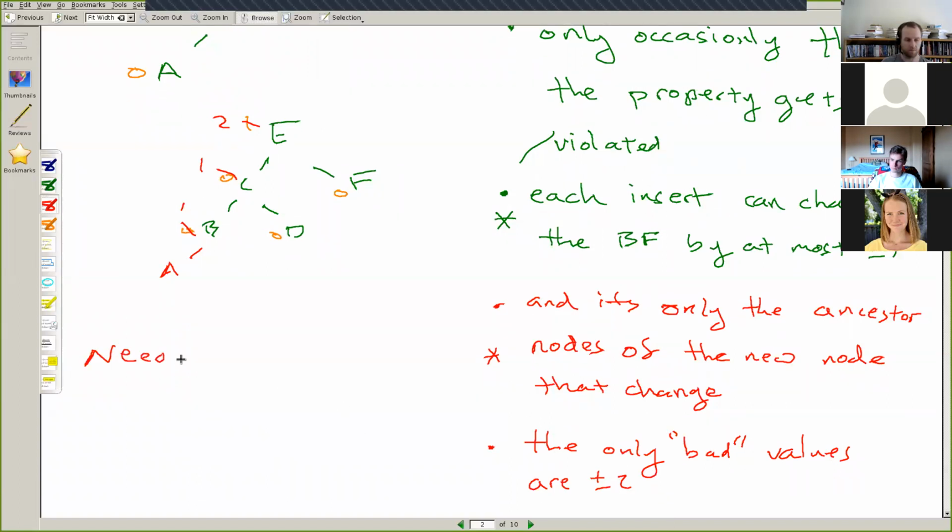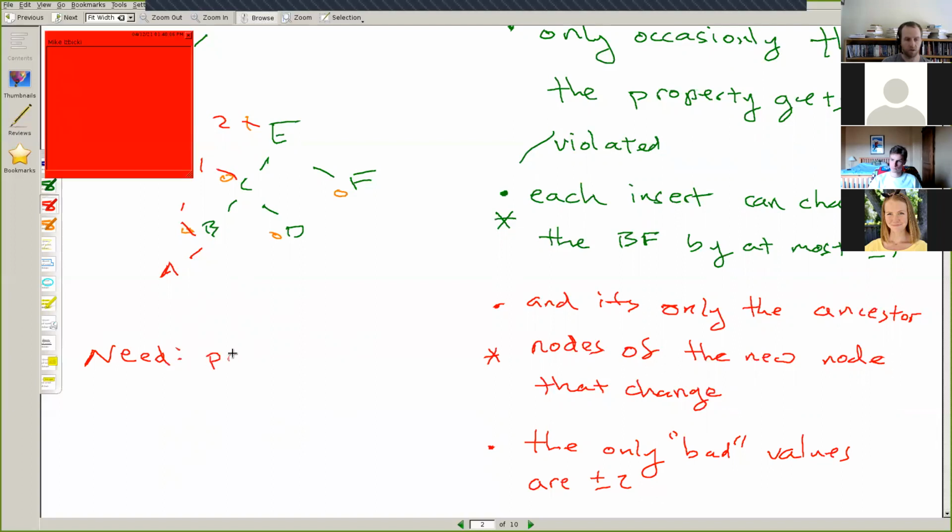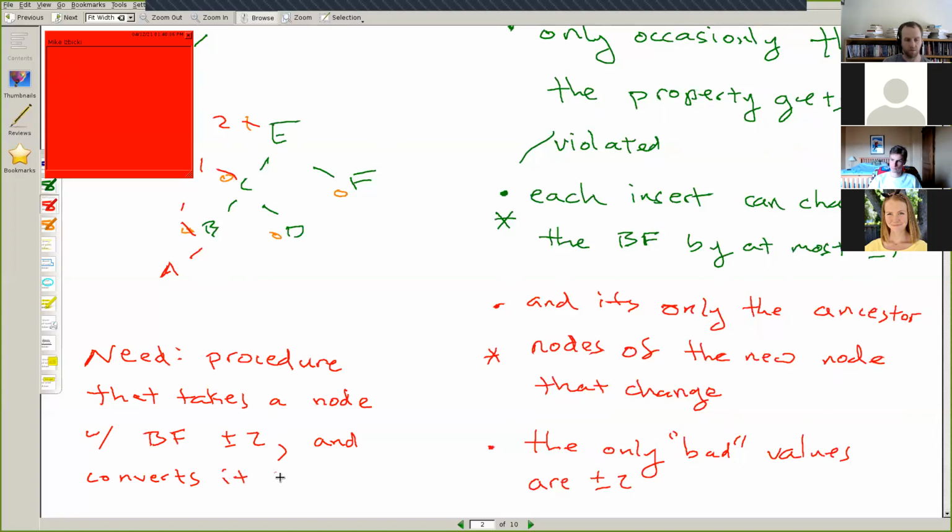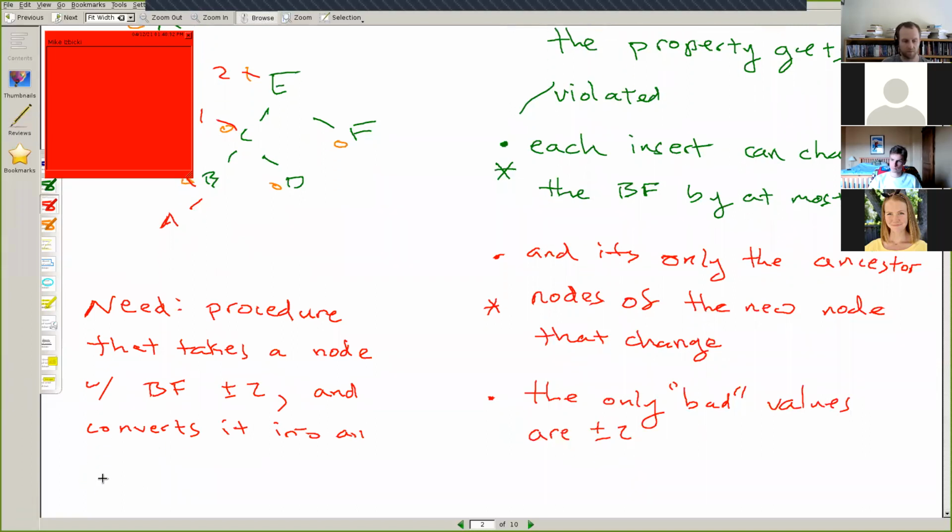So what we need is a procedure that takes a node with balance factor plus or minus 2 and converts it into an equivalent BST, and we'll see exactly what we mean by equivalent here in a little bit.